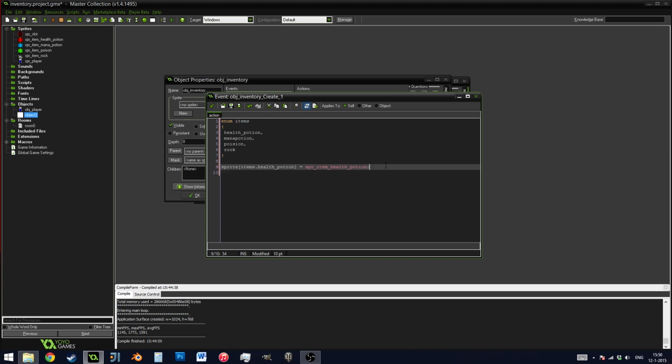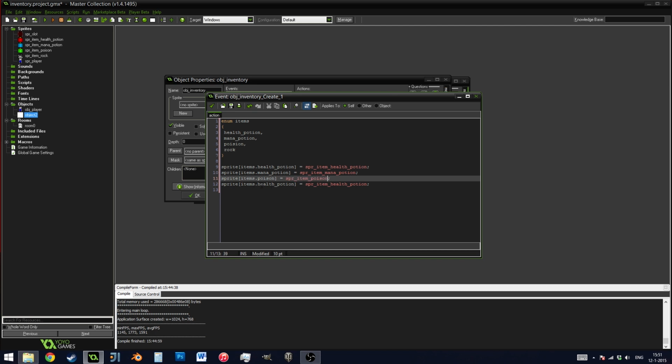Now we're just going to copy this, paste it 3 more times because we have 3 more items. So sprite of the mana potion. I'm sorry, I'm supposed to have an underscore over here to be consistent. So items.mana_potion will contain spr_item_mana_potion. Next, sprite items.poison this time will contain spr_item_poison.